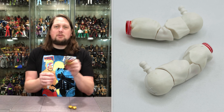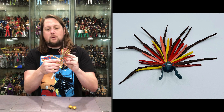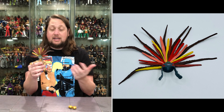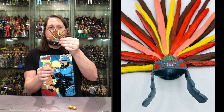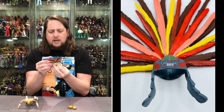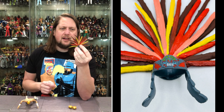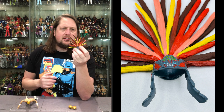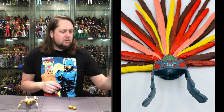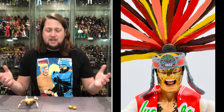Now we got this big headdress here — much like his brother had a headdress, he's got a big one as well, a little bit different. Very, very big. Going to make him a very tall figure on your shelf — might not fit quite possibly because he might be too tall. But definitely looks very cool. All kinds of colors and different detail to it. I believe there's an Aztec logo or Aztec-style painting down there, with colorful artwork and fins on the side of the headband. Just looking really, really nice. Very cool extra piece, and much like his brother, probably a one-and-done accessory piece, which I think is pretty cool.